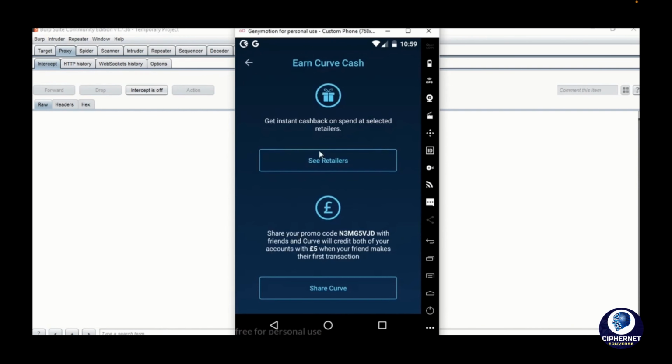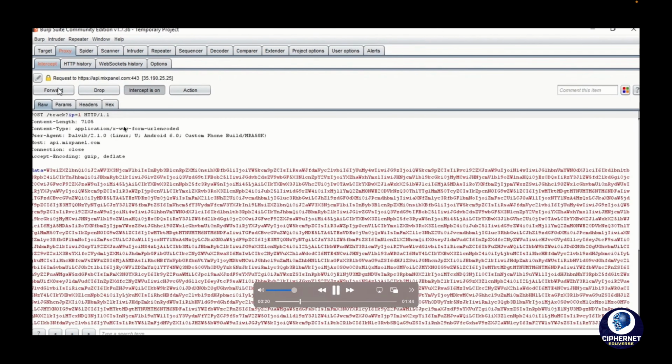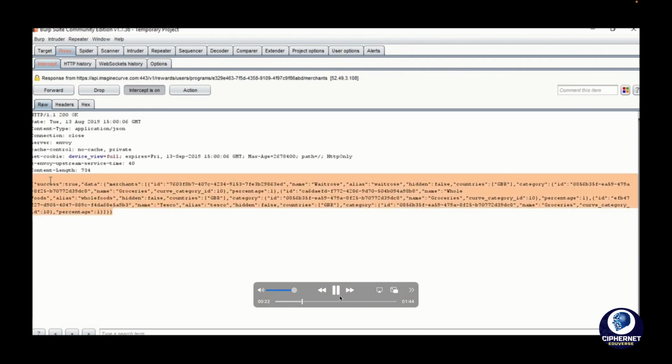Here, when I click on see retailers, I get this API endpoint, and I intercepted the response of this particular request. I see that I've already added 3 merchants in this retailers functionality.